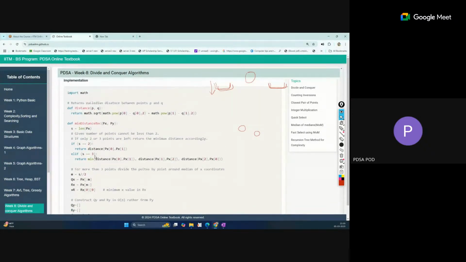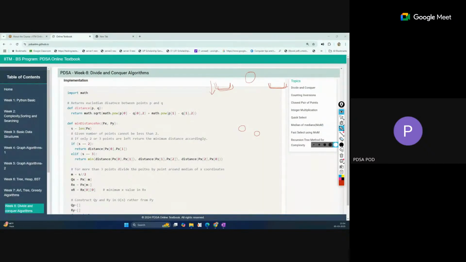Okay, one second. Distance recursive. So at what point will we divide these problems? If only 2 or 3 points are left, then we will not break the problem into subproblems any further. Like merge sort, where we break the problem down to one element, we are breaking the problem into subproblems till any region contains either 2 points or 3 points. And if we get 2 points or 3 points, we can directly calculate the distance by this formula.